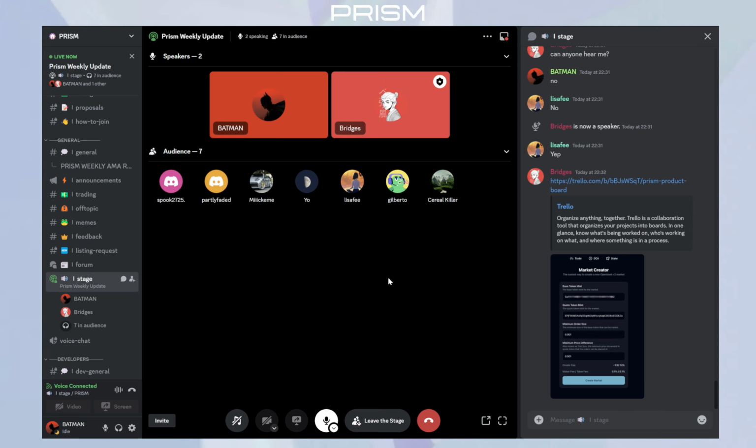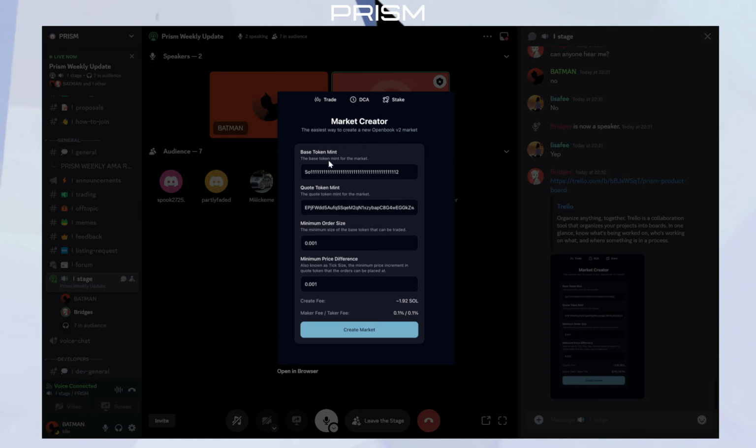But the OpenBook V2 program takes the base lot size and quote lot size. With those, you can calculate the minimum order size and minimum price difference.